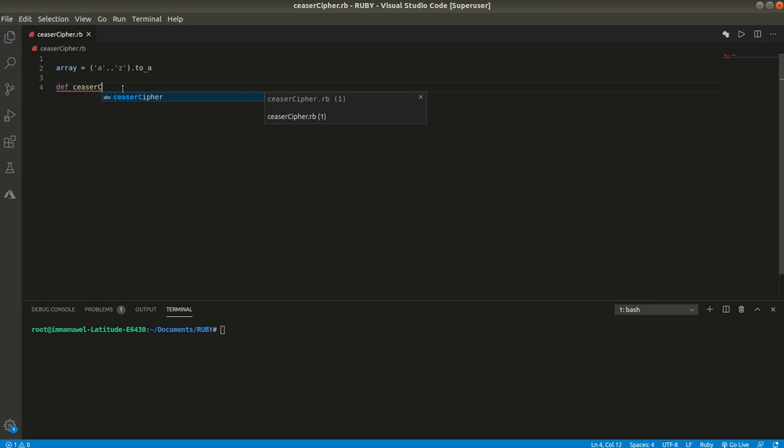So we can clear this, and first we can define the function, named caesar_cipher, and it takes two parameters. The first is the string, we call it var, and the number the user is going to put, so we can call it number. And we define the end. Now we can put this array into the function.